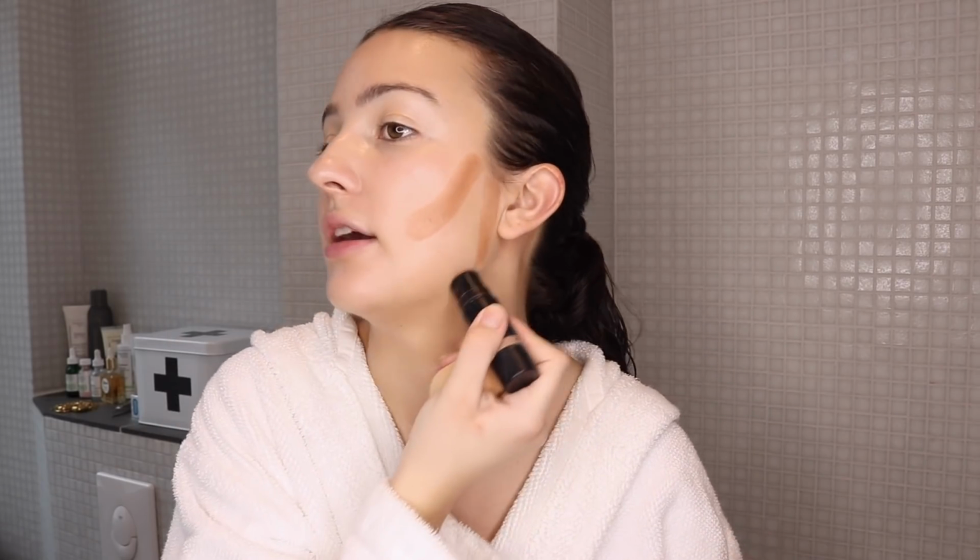And I love these products because you can still see my skin through them. The next products I'm gonna use are these nude sticks. So this is another thing that I've been doing, just using more cream products instead of using a lot of powder products. And I find that also helps with dry skin and yeah, just having a more glowy appearance. And I love these nude sticks because they're super easy to blend.